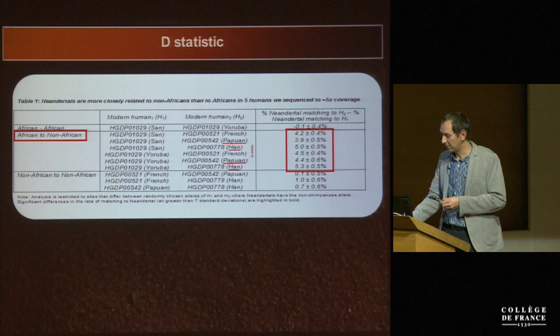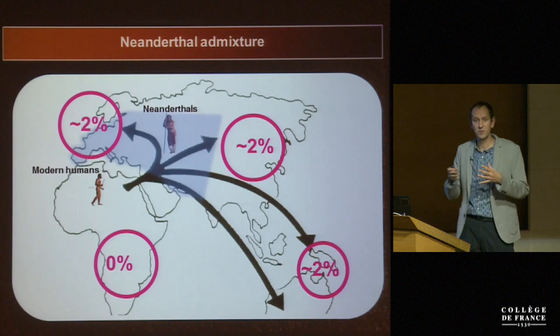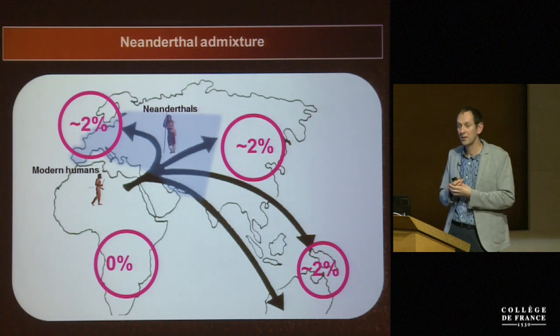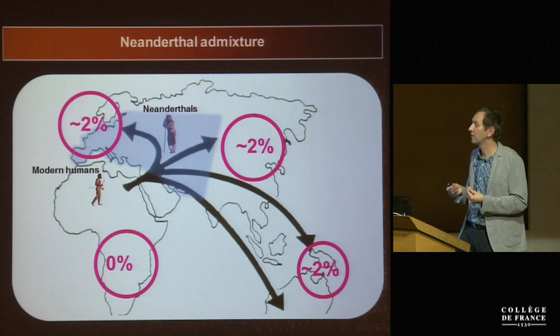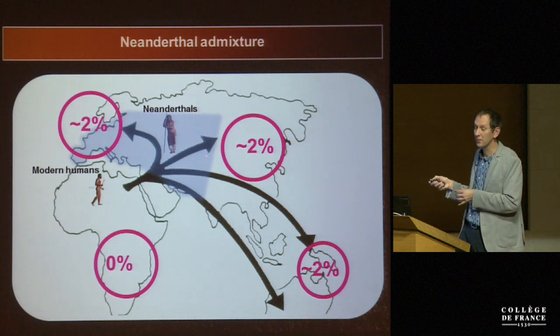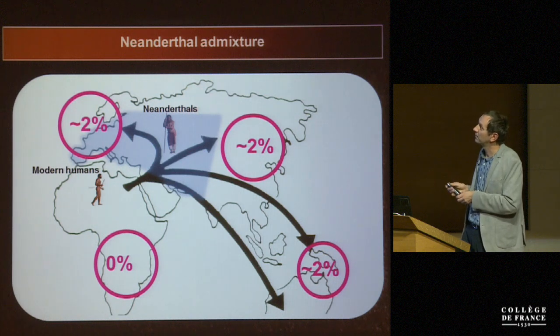And so you can translate this affinity, using more complex statistics, into a percentage of Neanderthal ancestry. You can ask how much of the genome of the people in Eurasia is derived from Neanderthals, and you end up with numbers of about 1.5 to 2%, which are quite similar between Europeans and Asians. It's actually slightly higher in Asia, as we know these days, than in Europe, but not much. And you also find this in Australia, for example, everywhere outside Africa.